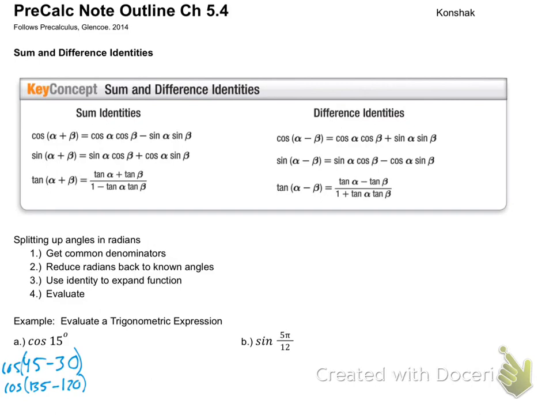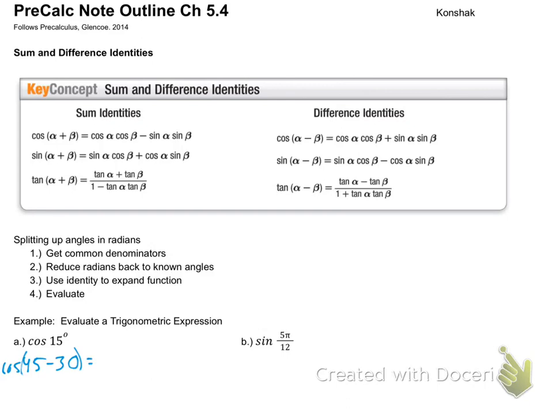Okay, so there's multiple choices here. But I personally would choose stuff that has nice angles. The nice angles, guys, are the ones that are in the first quadrant, aka the first example that we just came up with. So I'm going to take away the second one. And now I'm going to proceed to look at cosine difference, 45 minus 30, and I'm going to split it up. I'm going to expand it.